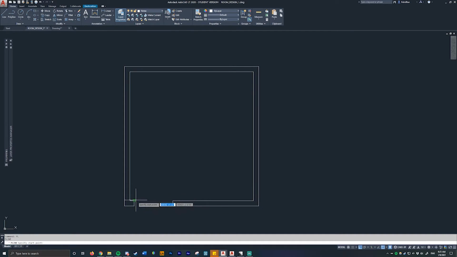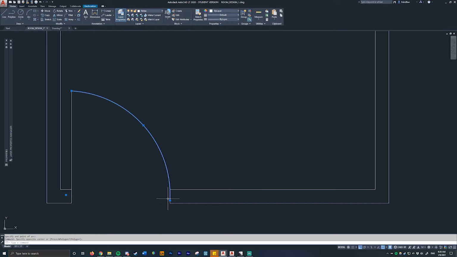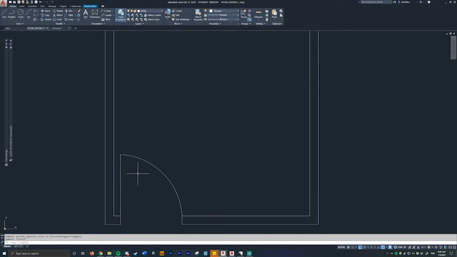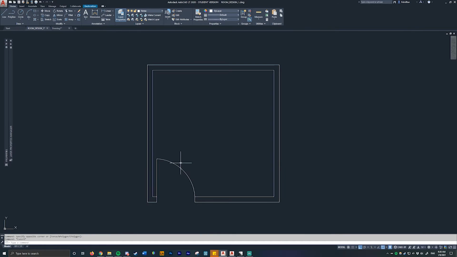Next we're going to do, if I remember correctly, the door is opened this way. I think it's this way. Make 3 feet, and then we're going to do an arc, A-R-C. So I click from here, and we're going to go to here, and there we go. That was a bit more complicated than I meant it to be. Nobody's perfect. Just click from here to here and just kind of wiggle it around and see where you get. But this looks fine.